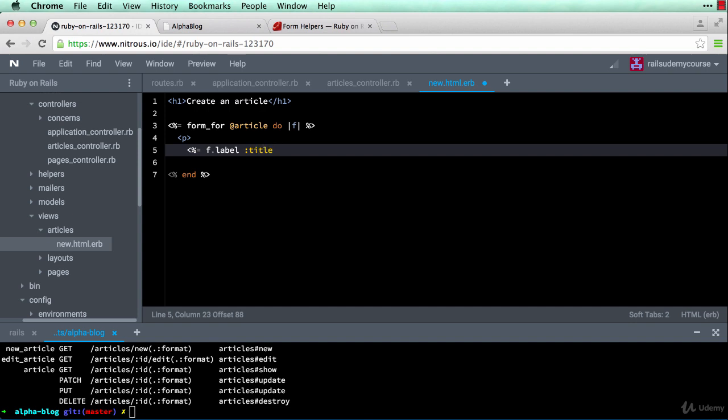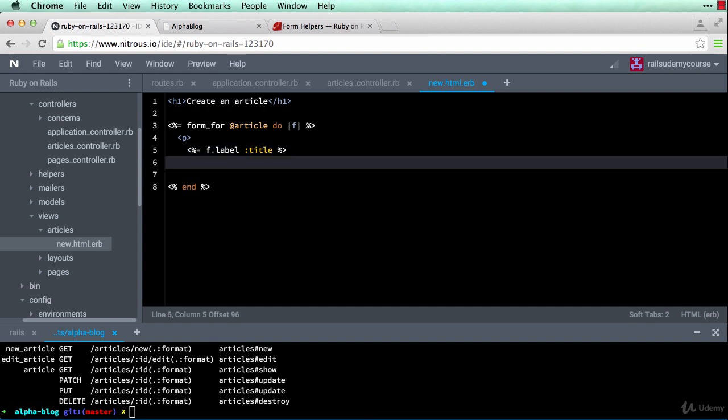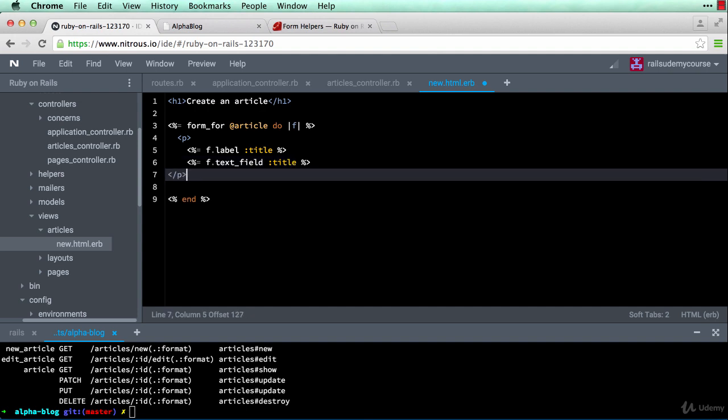So this is going to be title, close embedded Ruby, then embedded Ruby again, f.text_field. Now title is a string, so a text field should be adequate to deal with it. So text_field, title, close embedded Ruby. Close the p tag, save that.